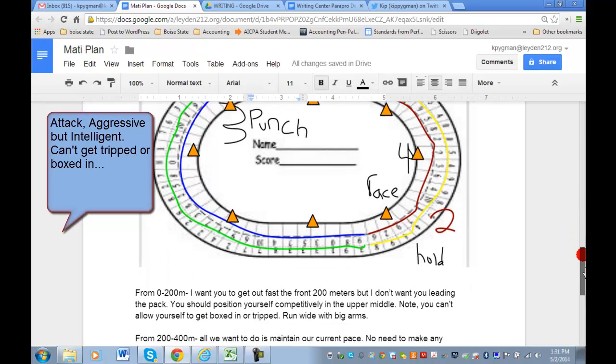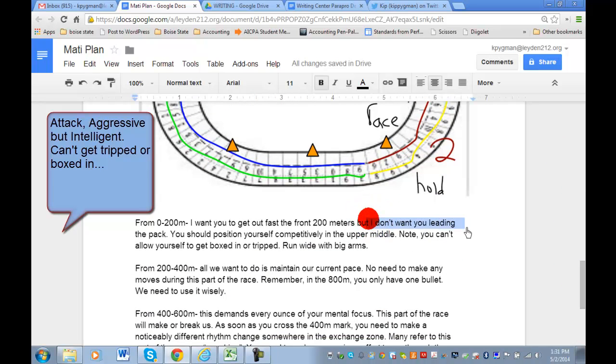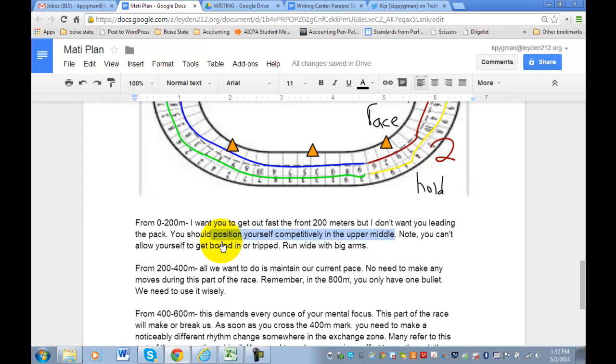That being said, I don't want you leading the pack, okay? I want you to position yourself kind of right in the upper middle or the upper third. We don't want to get boxed in or tripped. If you get boxed in or tripped, what's going to happen is at some point later on during the race, you're going to have to exhaust extra energy to make up that lost ground. And we don't want to do that because if everybody's of equal ability and you're the one that has to exhaust extra energy, you're going to have less energy left at the end of the race. So run wide with big arms. Get big, get strong. Okay?